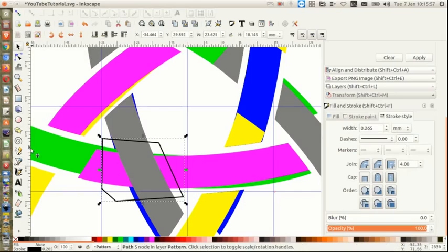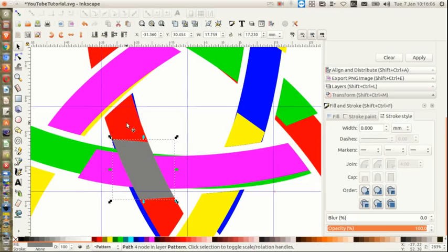Get the select key, hold the shift, select the grey path, Control, Shift and Asterisk gives us the intersection path, patch. Give that a stroke. We'll give it an orange stroke again. No, give it a dark blue stroke.